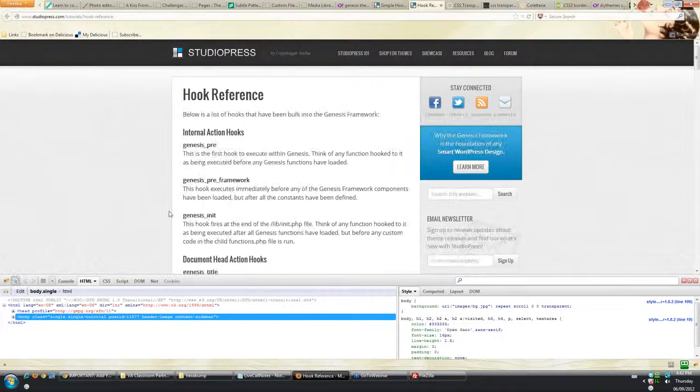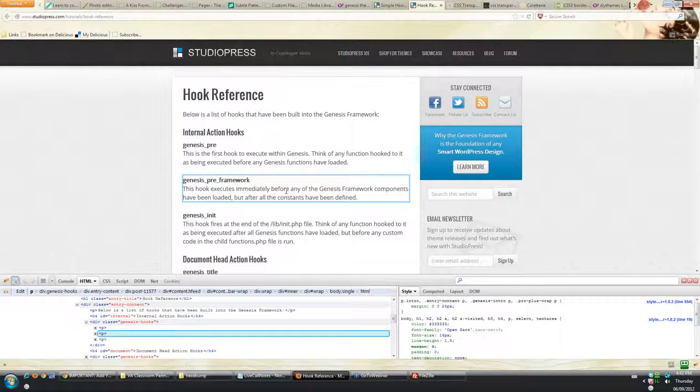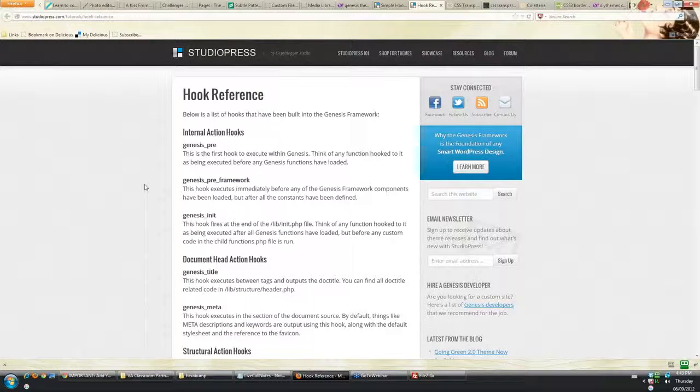You can use Firebug, for example, to look at the code on any kind of site, not just a Thesis site. By doing this, you'll be able to tell the different classes that are associated with certain parts of these StudioPress or Genesis sites. Like I said, I haven't used it myself, but I'm pretty sure there must be the equivalent of the custom.css file in Genesis. So you should be able to use the same methods, just that the names of the classes and things will be different in Genesis than they are in Thesis.